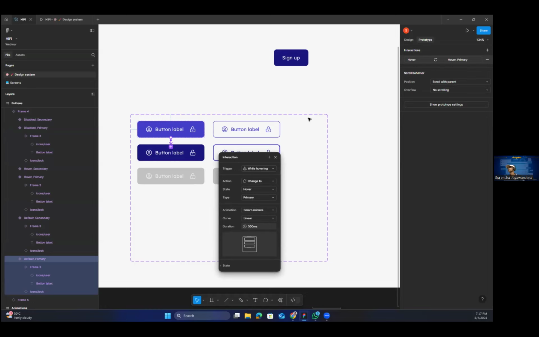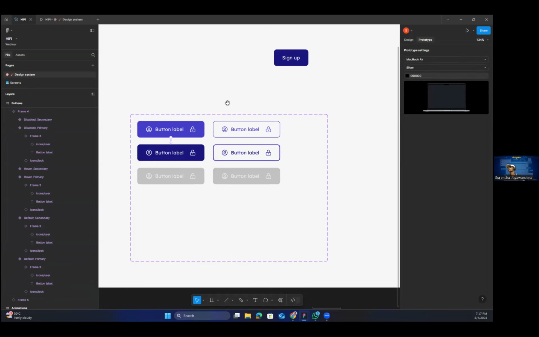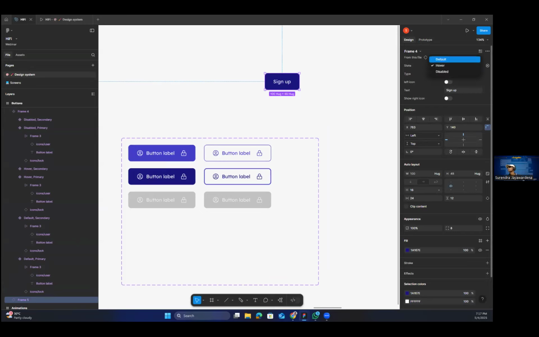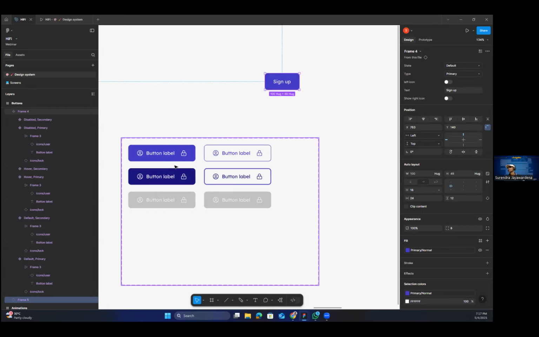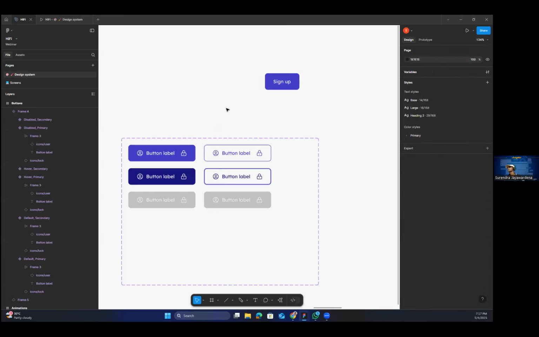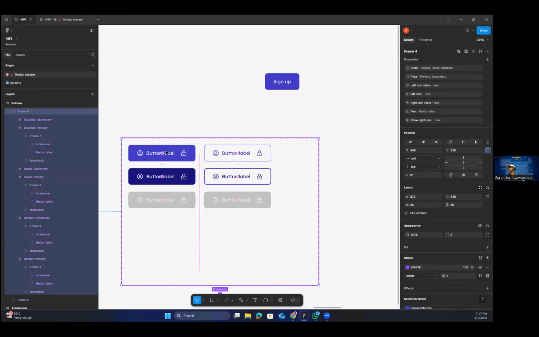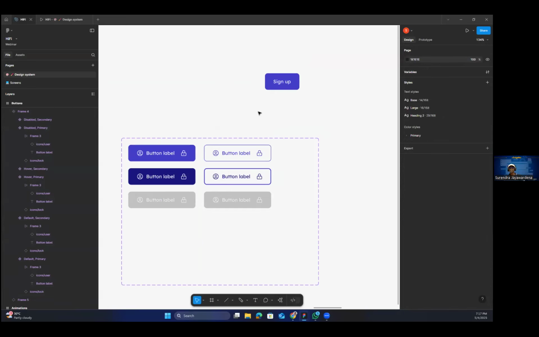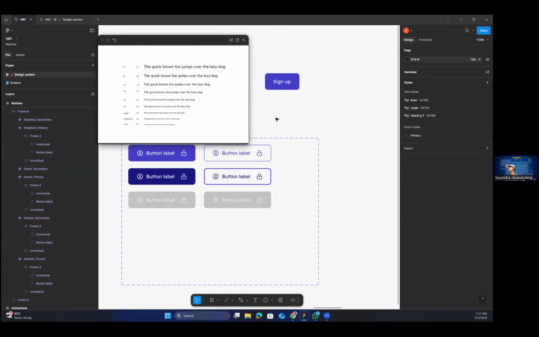Okay, let's see how it works. I'll change the default one, since I added the interaction to the default button state and type primary, and I will use the shortcut key shift space to preview this.